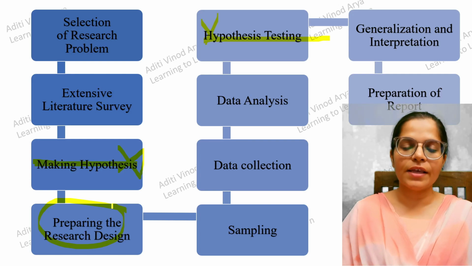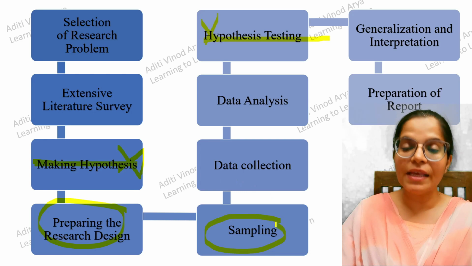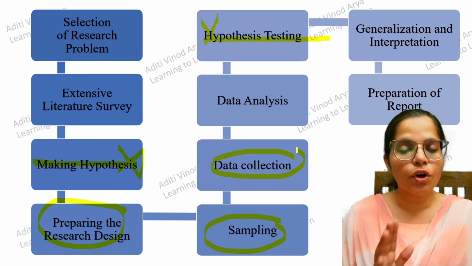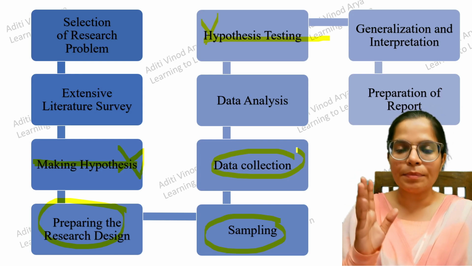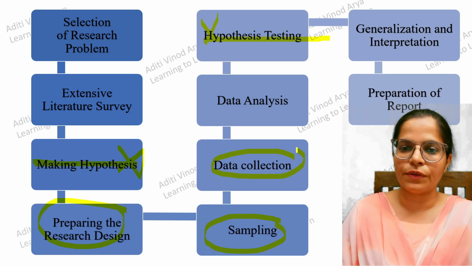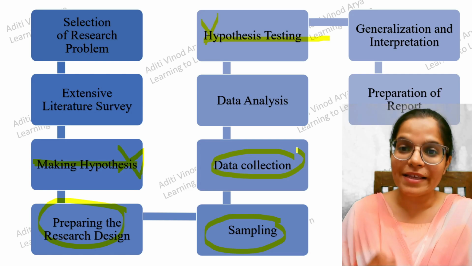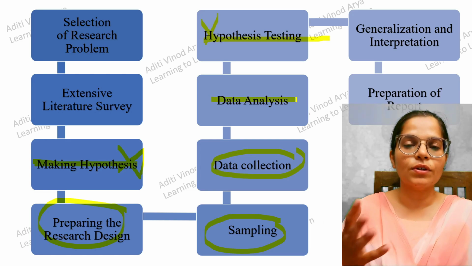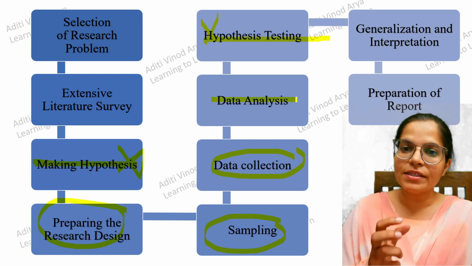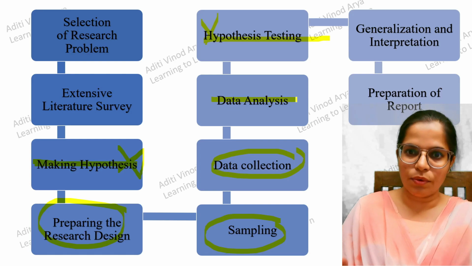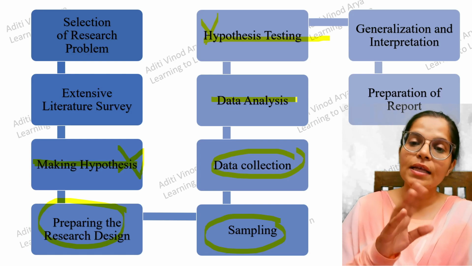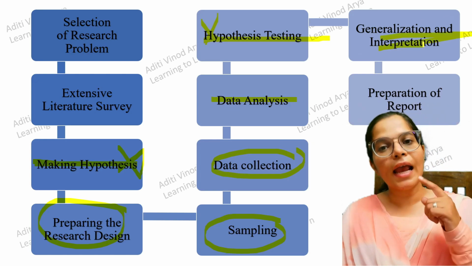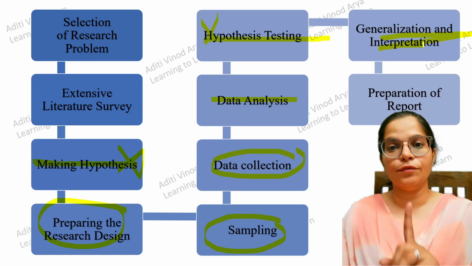Once the research design is finalized, you can move towards the sampling and then data collection. Now, data collection was not your objective, it was just a medium or a method to reach your objective. So what is your objective? To analyze the data, to understand. Here, data analysis means to understand what the data is trying to convey, to understand what the data means. Once you analyze the data, then you can generalize and make conclusions out of it, and finally make a research report that will give you your PhD.